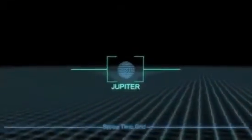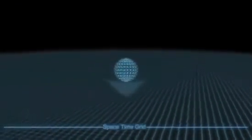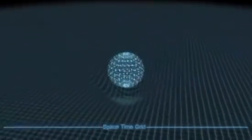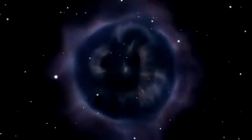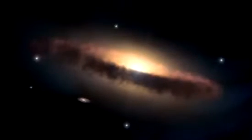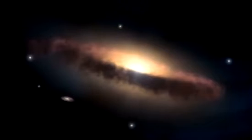Just as Juno is building on the knowledge gained with past missions to Jupiter, future missions will build on Juno's findings. If we could start to understand the role that Jupiter played in how the planet formed and how that eventually governed the creation of the other planets and Earth and maybe even life itself, then we know a little bit about how to look for other Earth-like planets maybe orbiting other stars and how common those might be and the roles that those giant planets that we see orbiting the other stars play.